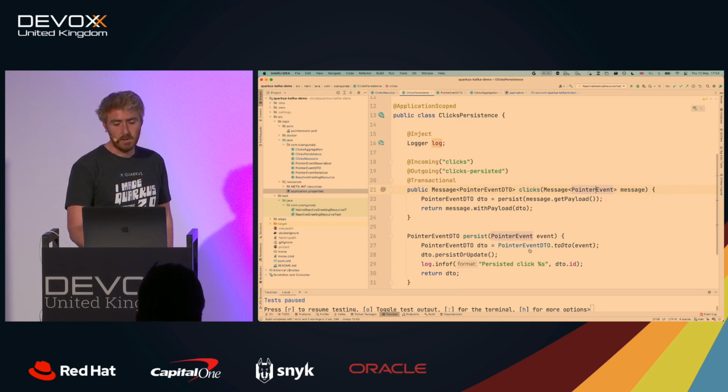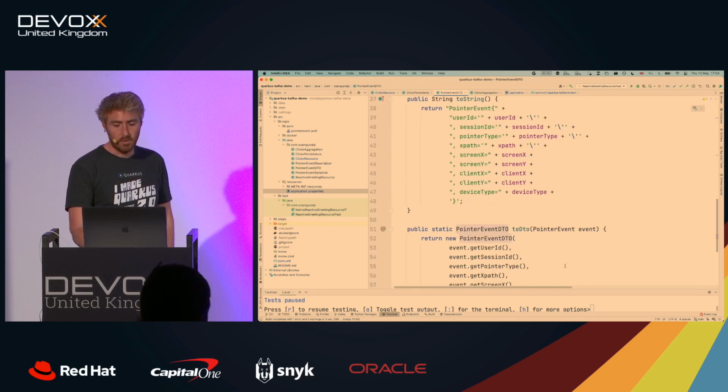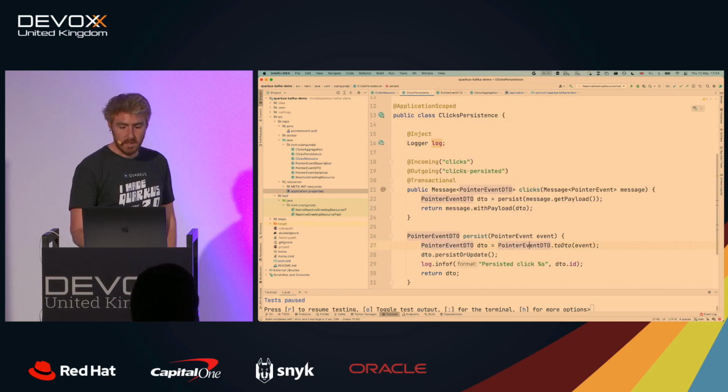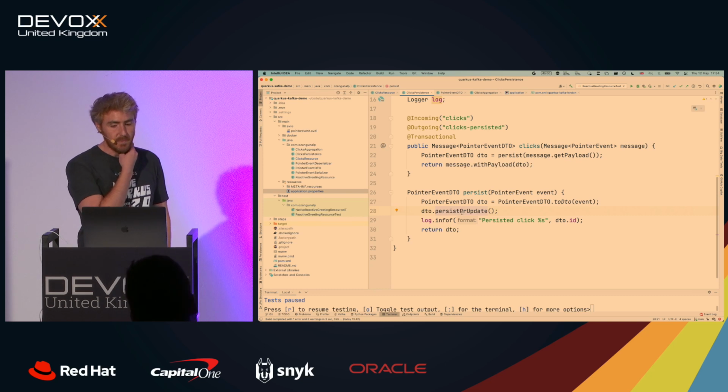So I have a DTO which takes the pointer event and creates a DTO with all the same types, except that it's a Panache Mongo entity. And to persist that, it's very easy. Just call persist or update.